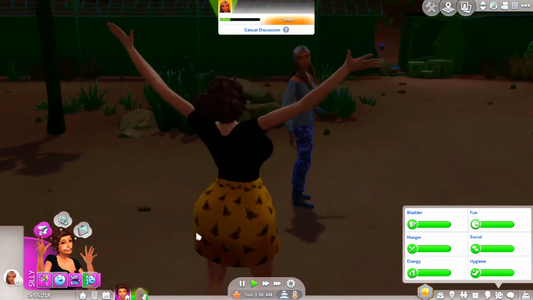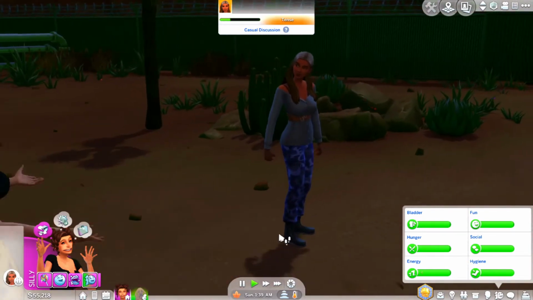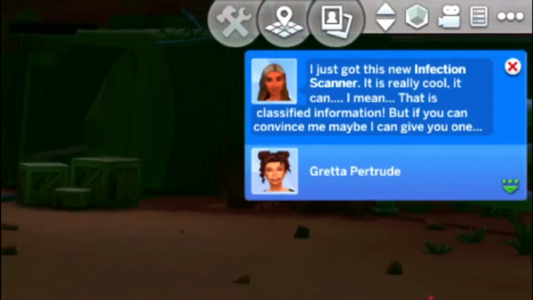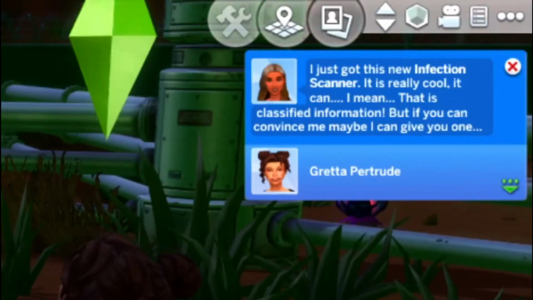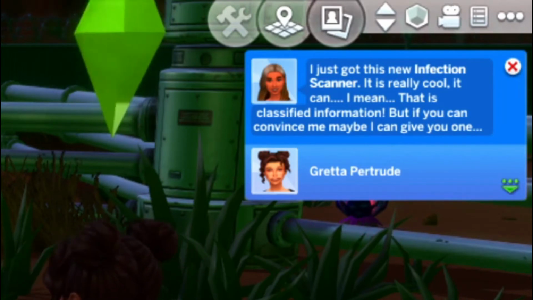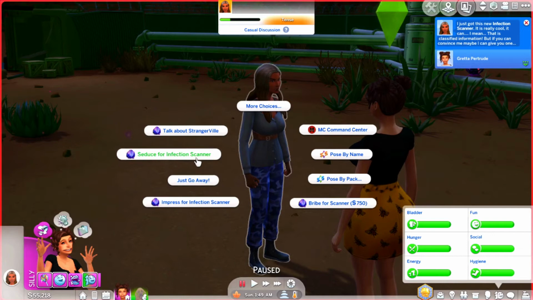Okay. Yes, what are these spores they're talking about? I need to make a hazmat suit. I just got this new infection scanner. It is really cool. I mean, that is classified information. But if you can convince me, maybe I can give you one. No.